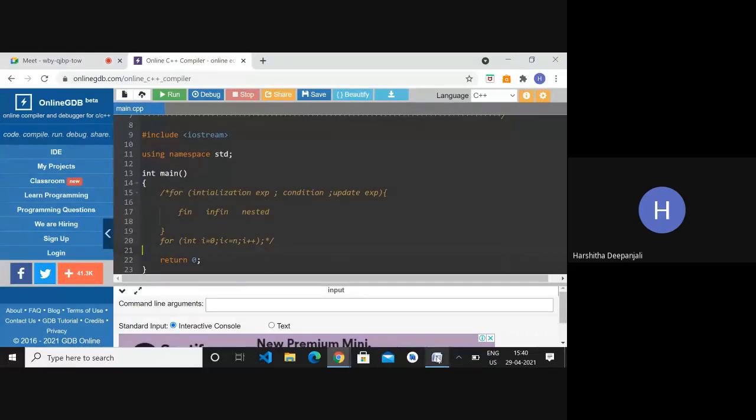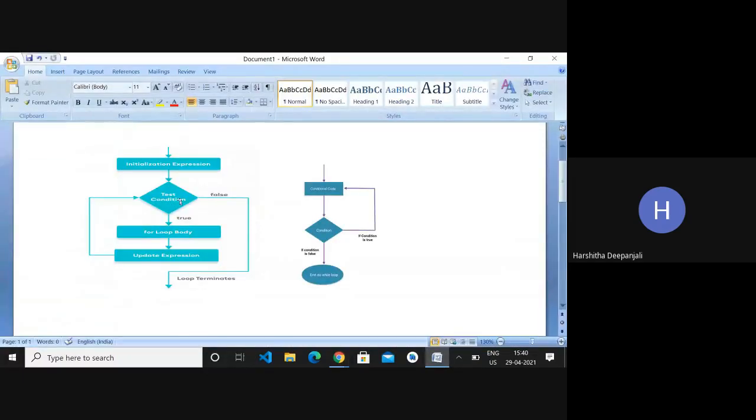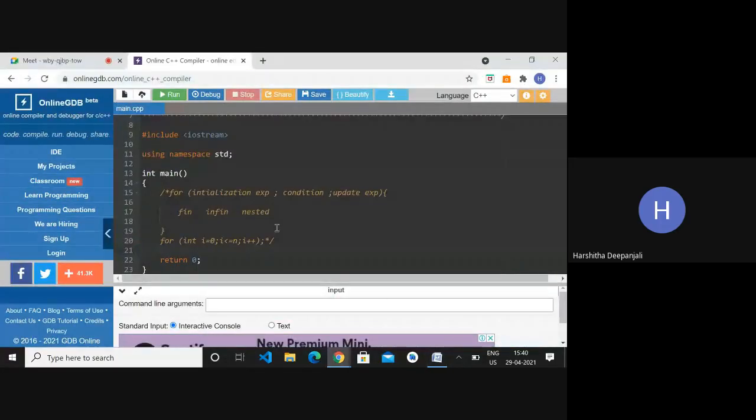The test condition never goes false and the loop never terminates. So I will not have this condition. The test condition will be true every time and the loop goes on running. That kind of looping is known as infinite looping in your for loops.